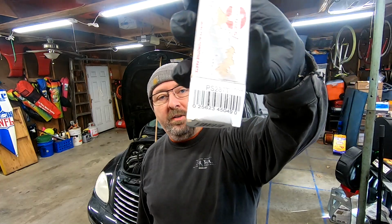It's just the 2.4. But what it's got going on, I'm 90% sure, is an oil pressure switch is faulty and leaking. That's what this is right here. I bought this off of Rock Auto. It is part number PS2871 right there. $7. Hopefully it fixes. Right now I'm getting a low oil pressure light when at idle or less than a certain RPM. So I could be getting low oil pressure.